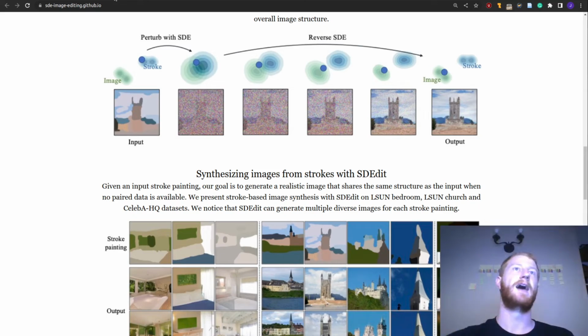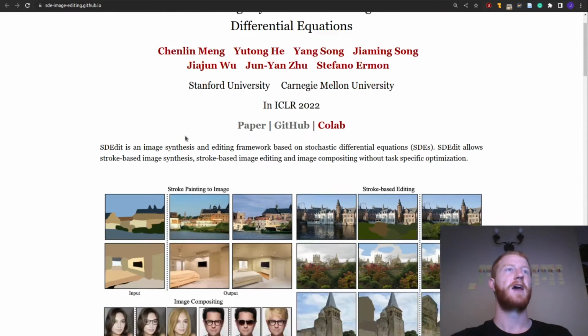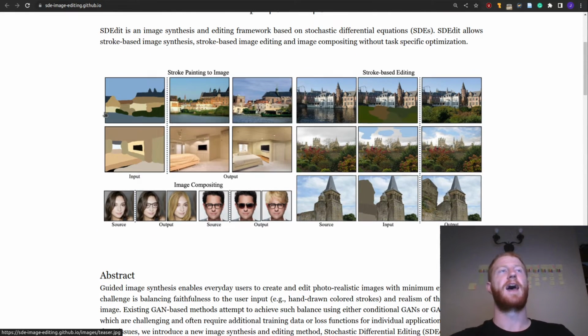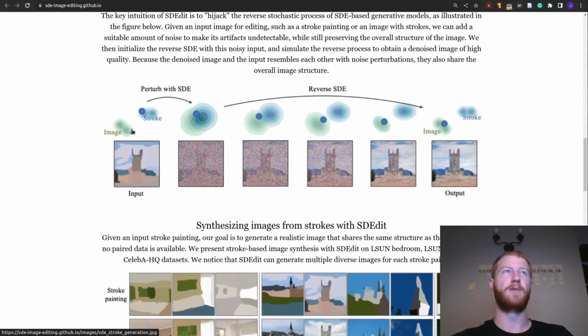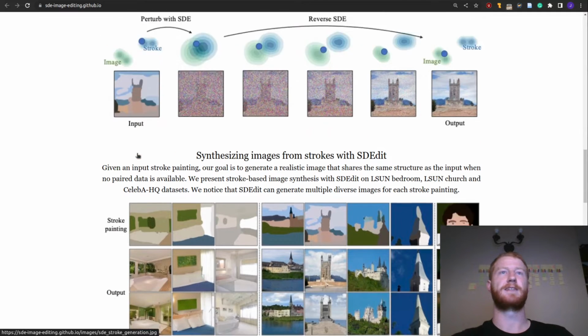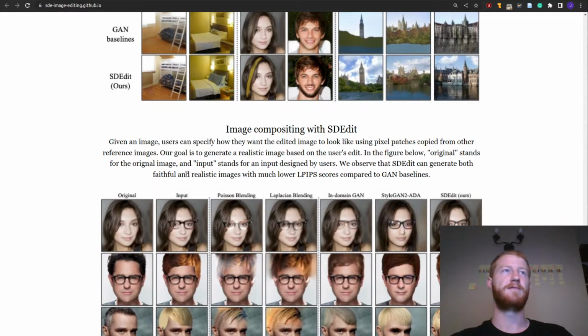You see this done in papers, for example, SDEdit, where they start with a very low-res stroke image as one of their examples, and then they show how they add a bunch of noise to this, and then iteratively reverse that process using a diffusion model trained on imagery, and now you have an output that looks much more realistic than the input. They show this with different datasets. These are all, I think, unconditional diffusion models, but this sets the scene for the idea.